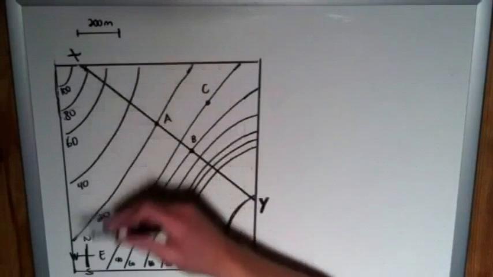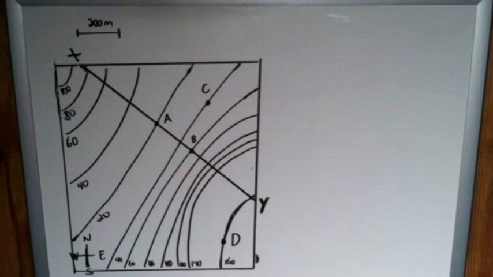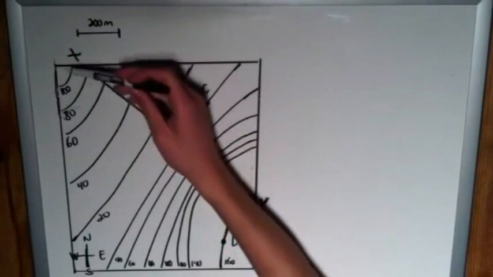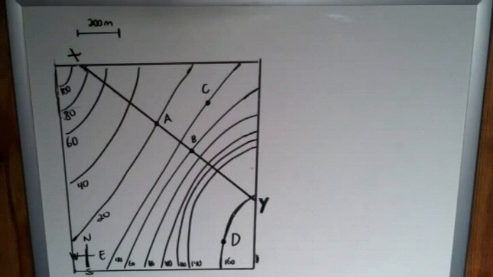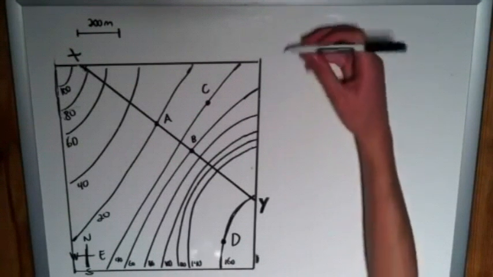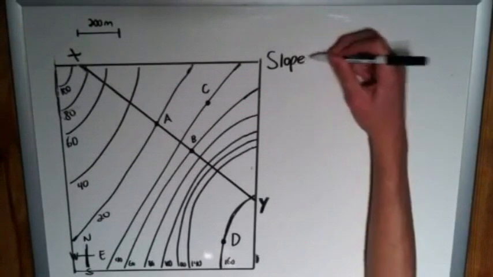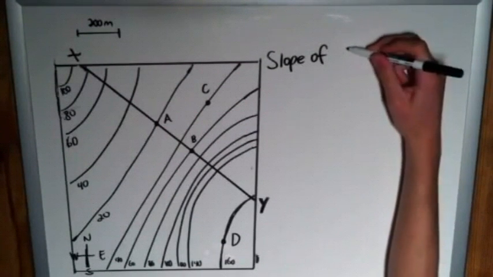We've also got this scale up here and this compass to give you an idea, to make it feel more like it's in the actual world, put an actual measurement on it and let us know that north is up, pretty typical of a map. And then finally, most importantly, we have our line XY. If you watched my video on converting between topographic profiles and cross-sectional diagrams, you know that this is our line of interest, and I thought it would be useful for this first example of finding slope.